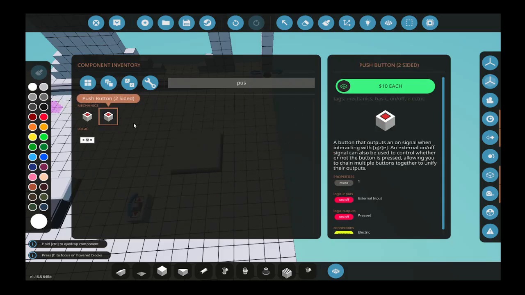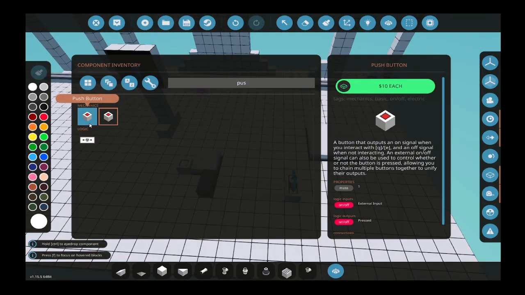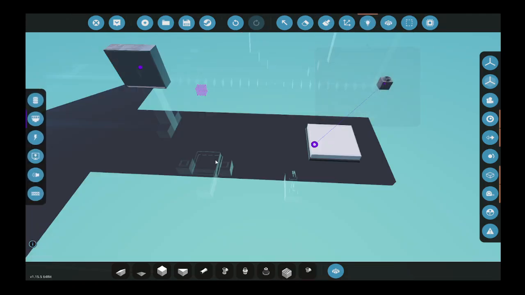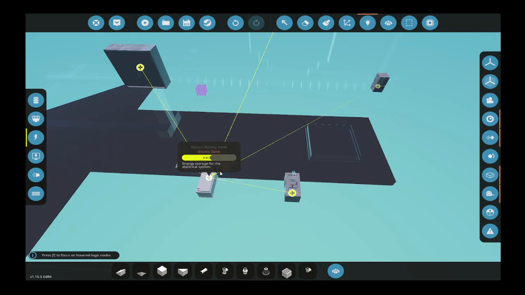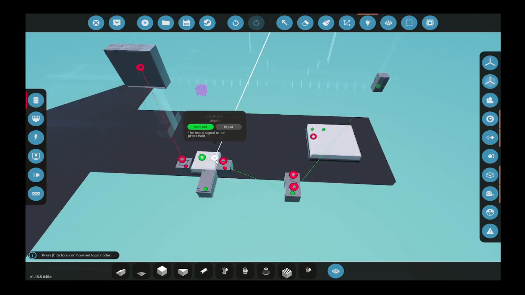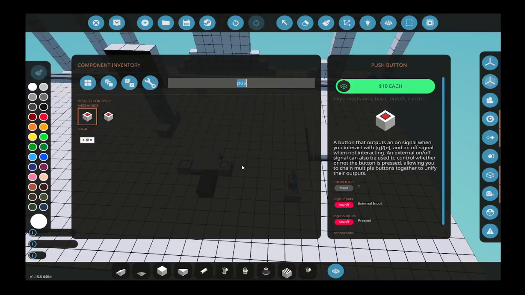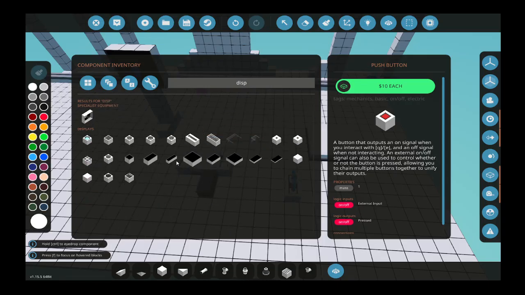We need a push button. All right, and now what we need are, it could be a couple of dials, could be some display.